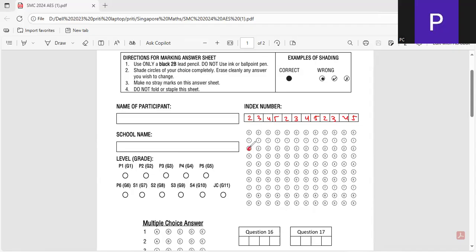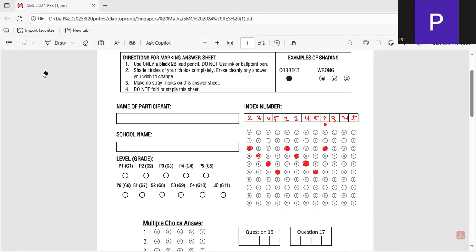So the way these sheets are to be filled in is, suppose your index number is, say, 2, 3, 4, 5, just for example. So you have to fill 2, 3, 4, 5. Make sure that you're filling in the digit and also circling the relevant circle below belonging to that. It cannot go in any direction. For example, for 5, you cannot circle 5 here because the number corresponding here is 2. So you have to circle 2. You cannot circle two circles like that.